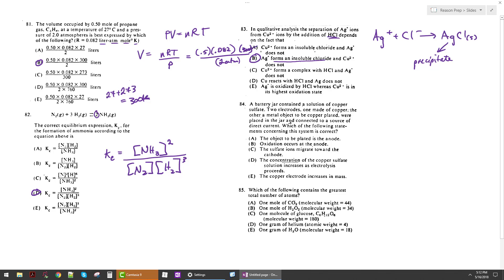The others, A has it flipped around. Not right. C, copper 2 plus does not form a complex with HCl. So that's not true. Cu reacts with HCl and Ag does not. Well, there is no Cu or Ag. There's Cu 2 plus and Ag plus. And if anything, Ag is the one that reacts with Cl, specifically Ag plus. Ag plus is not going to be oxidized. If anything, it would be reduced because it's already positive. But obviously, it's not being reduced or oxidized here. So we get rid of E because this Ag is still Ag plus as an oxidation number. And the Cl is still Cl minus. There's no redox going on here. It's just a precipitation. And so the one that is true is B.